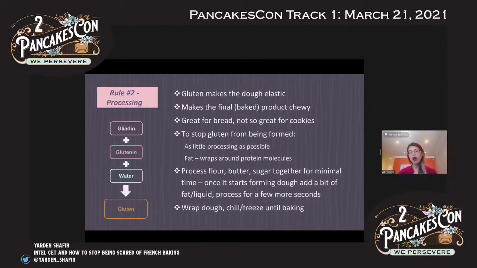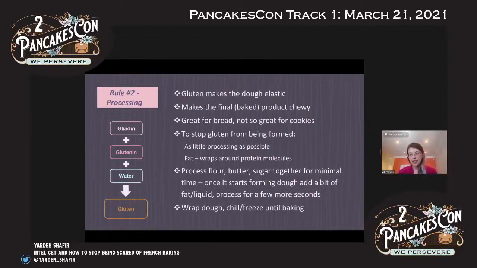So when we add a whole lot of oil and fat in the form of butter into our flour, we'll get less gluten. It also means if you're making bread, for example a brioche, you would want to add the butter a lot later. You could first create all your gluten and then add butter, so you don't prevent it from being created. But in our case, it's actually good because we don't want a lot of gluten in our dough. So that's part of what makes butter cookies awesome.